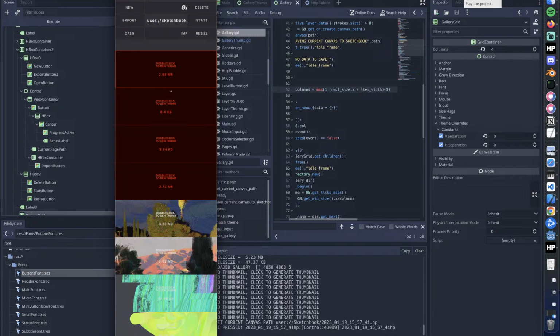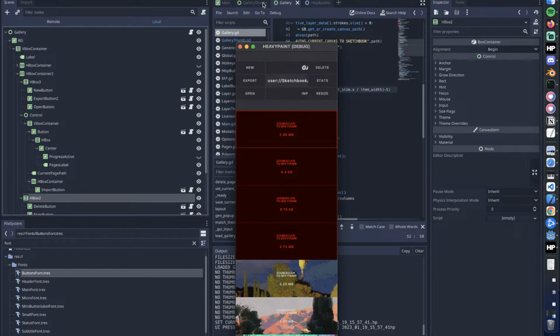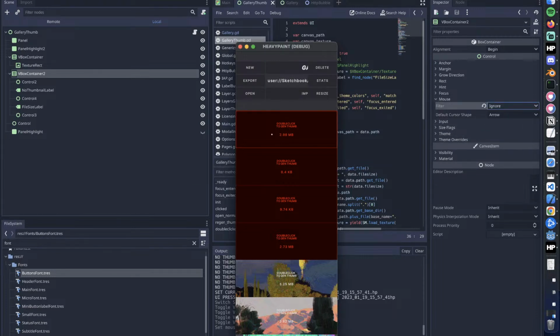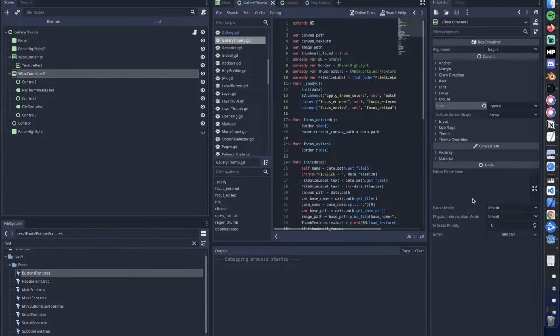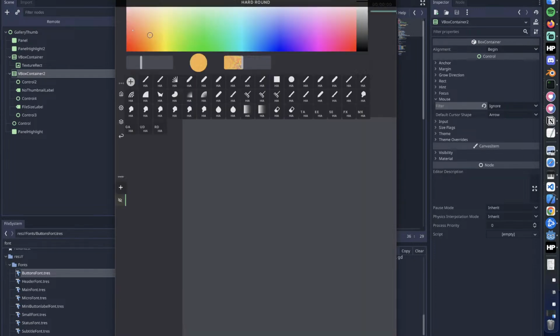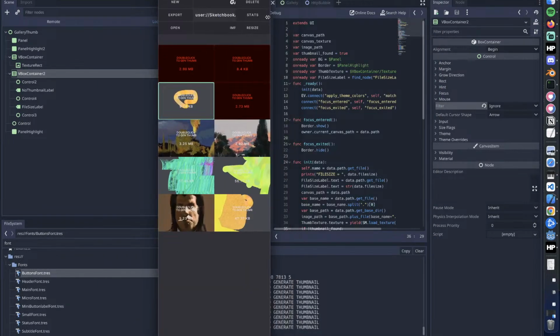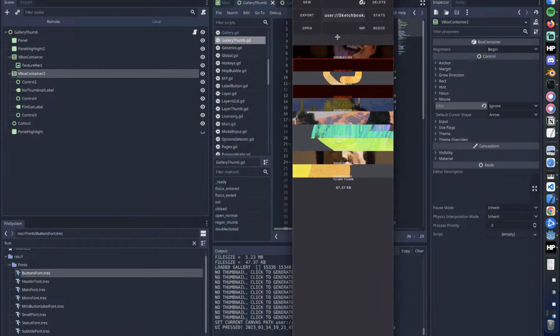We can double click it. Oh no, we can't double click it because the label is blocking the input, I think. So let's go back here. This VBox container, which contains all the labels, is blocking the mouse, so I'm going to say ignore. There we go. It's loading. No? Let me try again. There we go. Whoa, why is it doing this?